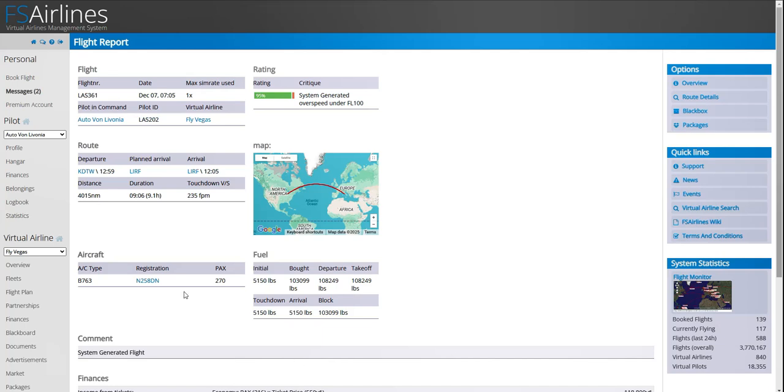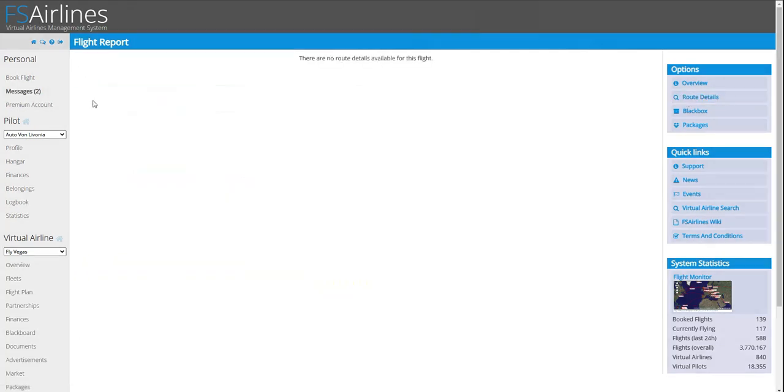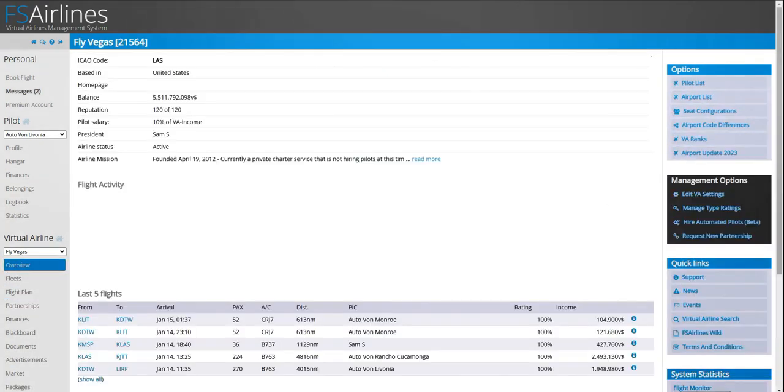Those kinds of things happen. Their landing rates may vary. Sometimes they'll have a hard landing, but usually they're right around 200, which is pretty standard. One thing about automated pilots, there are no black box details, no route details, because it's all auto-generated. So those two features do not apply to automated pilots.